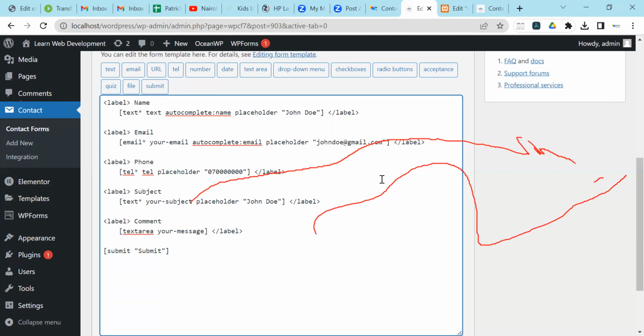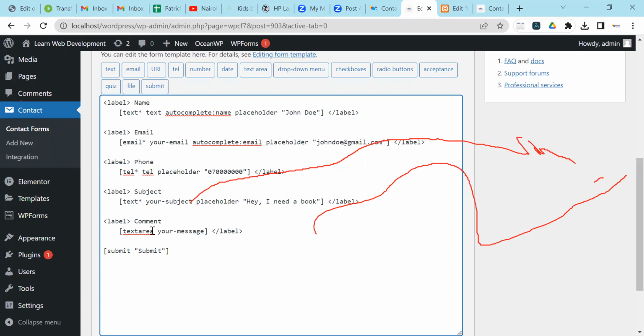So on the subject, I'll just put something like, hey, I need, maybe you can say, I need a book. So that will be translated as the subject.